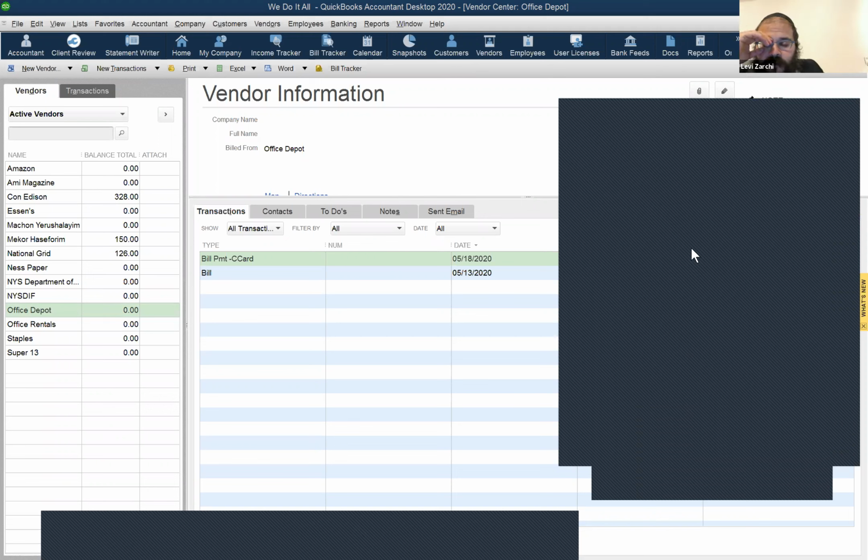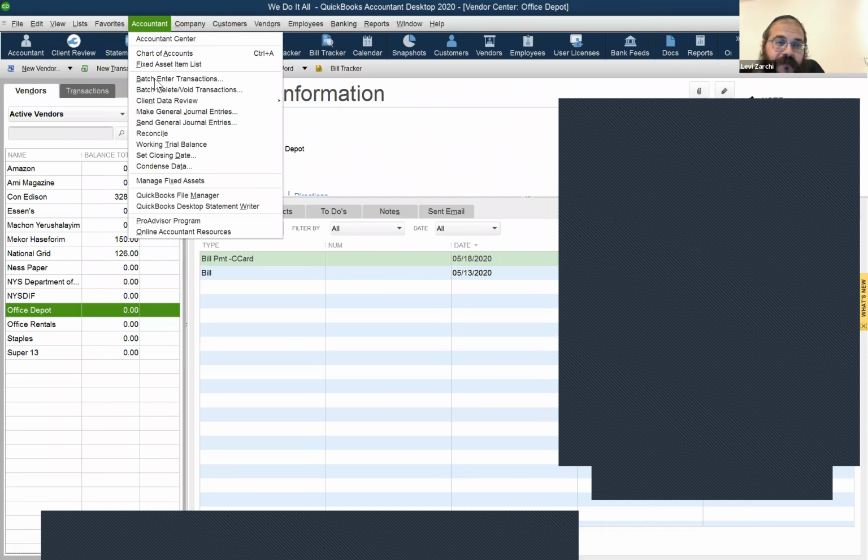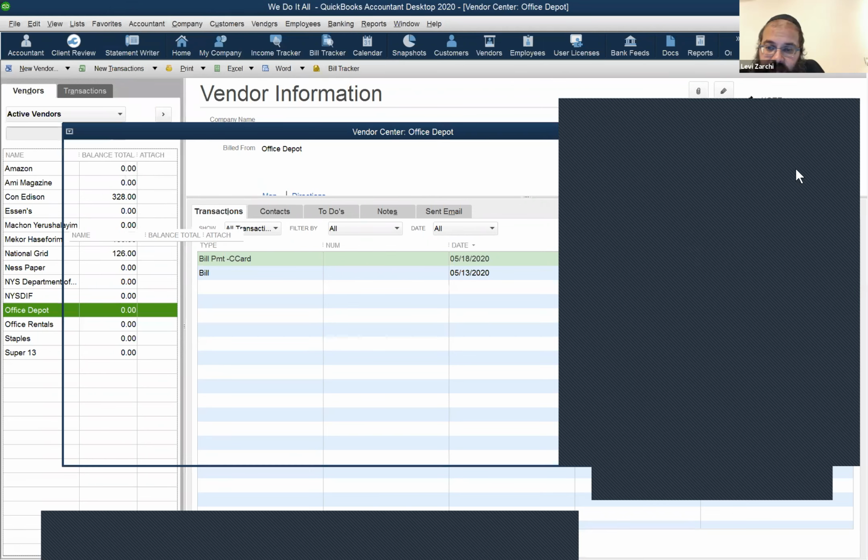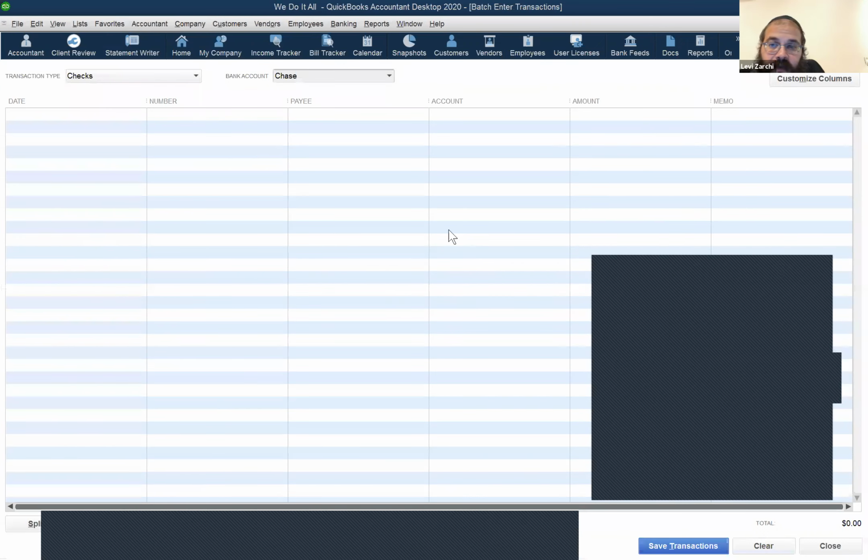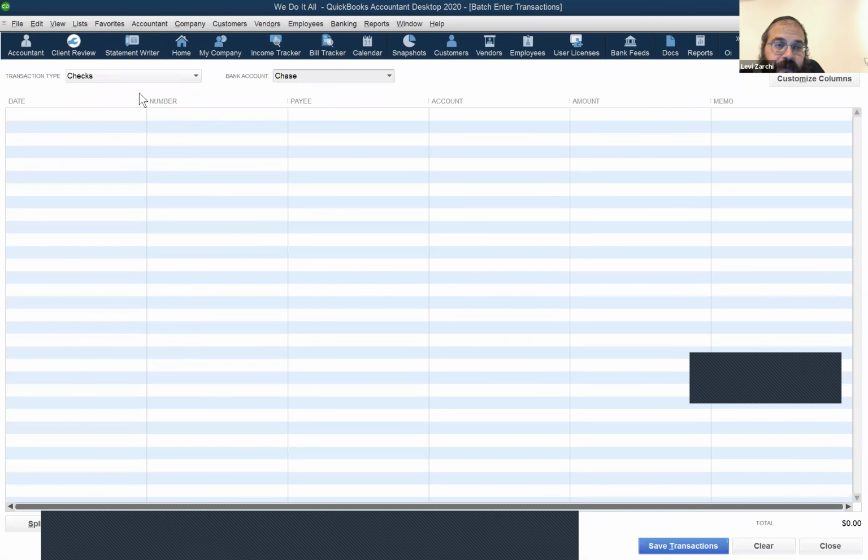If you just go Control A, which is the chart of accounts, and you go into the credit card accounts, it's like a register. You just add charges. So you only do charges, or you do the statement at the end? Do you itemize each charge? Okay, so in the accountant software, I told you we also have the batch entry transactions. And what I explained that time is the difference between the banking, where you have to do deposits and checks separately. Right, the credits and the debits, separately.